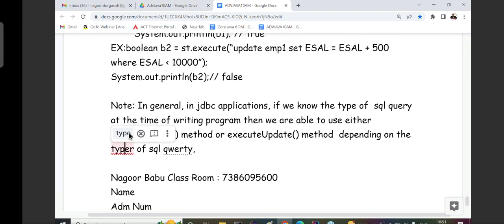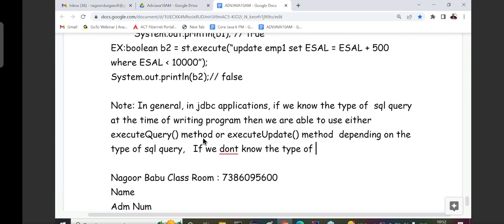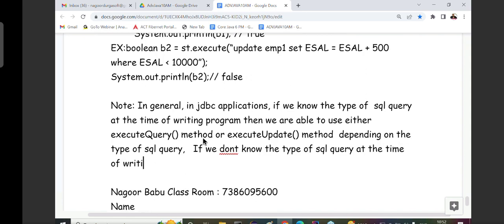Okay, but the point is, if we don't know the type of SQL query at the time of writing the JDBC program, the JDBC application, then we have to use the execute method.